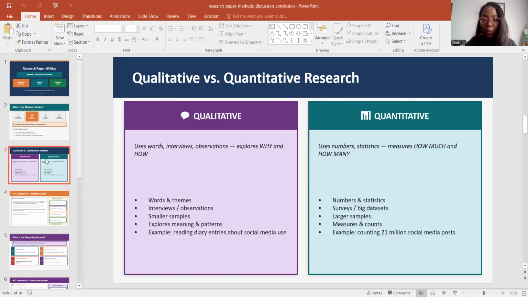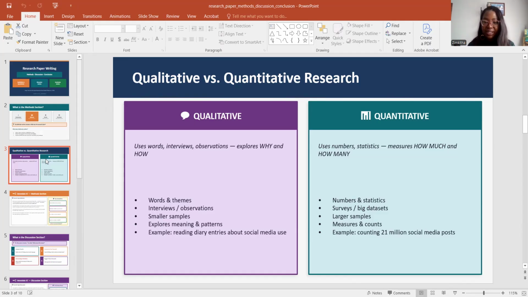So if I wanted to know how are students doing with online classes in terms of grades, I will go in and ask other teachers to share with me their grade book. I'll download everything, and all of those numbers will tell, oh, okay, the majority of the students are scoring 80%. From that analysis, I can see majority of the students are doing really well, or I see majority of the students are scoring 50%. Oh, that means online classes is not good for them, okay?